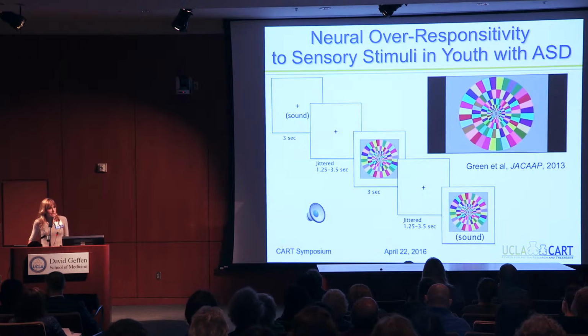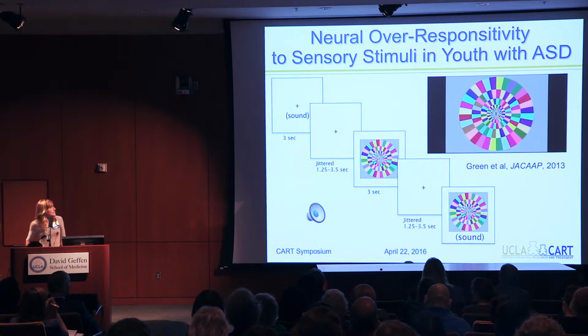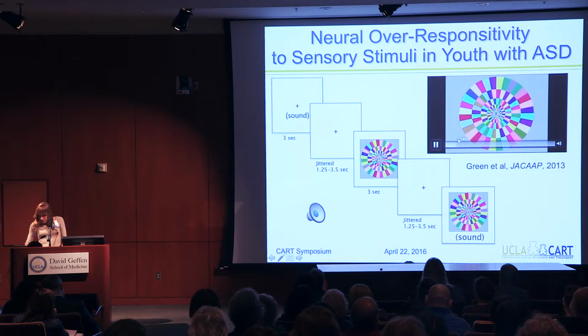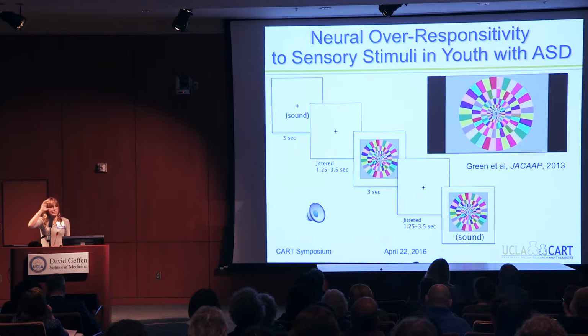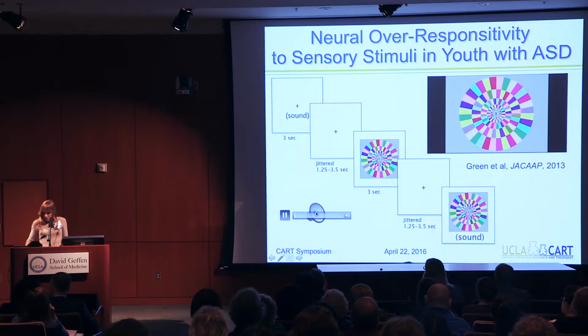In Schuler's first study, which was published a couple of years ago, she pioneered, I believe, the first study that looked at the neural correlates of sensory responsivity. She presented in the scanner, during a functional MRI task, these two sets of stimuli, and let me see if it works. It wasn't particularly disturbing, but you have to imagine that you are wearing some goggles and that this is really in your face, occupying the entire visual field. In other conditions, they would hear a much louder, very strong white noise. I didn't want to make it too loud. And then there was also a condition where the two were presented together.